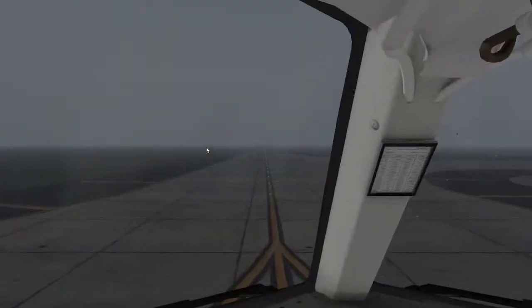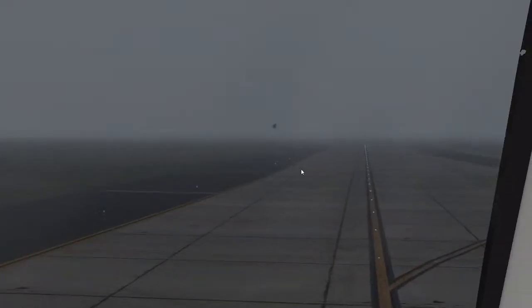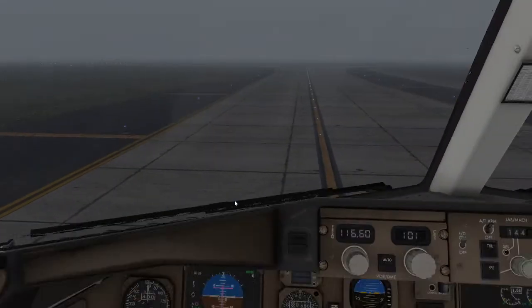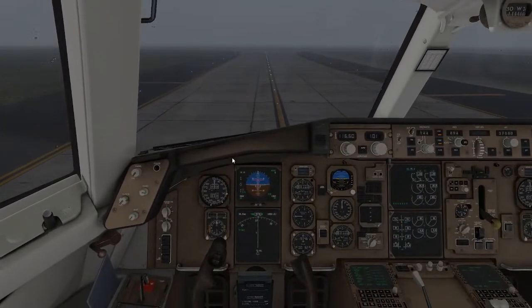Alright, let's see. Do we have visuals with a holding point? Alright, there's the runway. That's Zulu all the way down. This is November, and then Zulu left, right. And yeah, there it is. That's Zulu. So we're gonna be there in a sec.